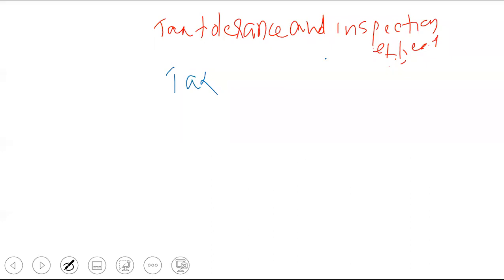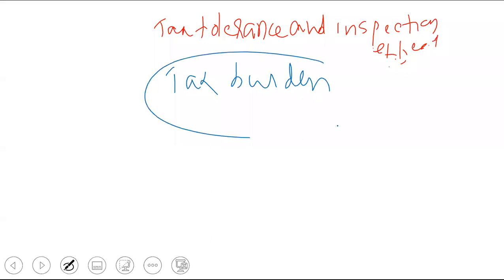During the time of war, government has imposed a lot of tax burden. Okay, once the war is over, people are habituated to paying that same tax. This is known as tolerance.